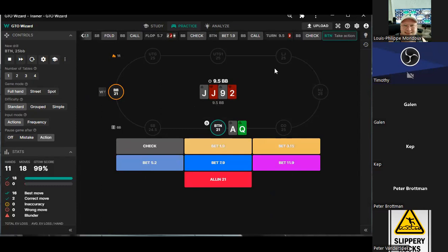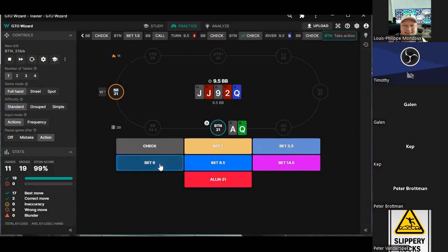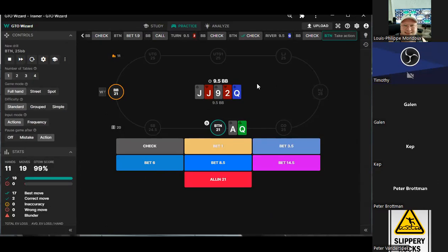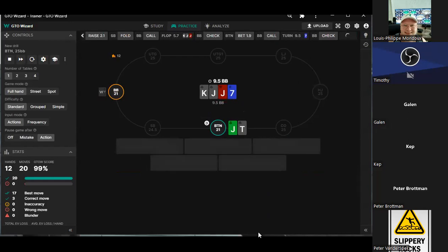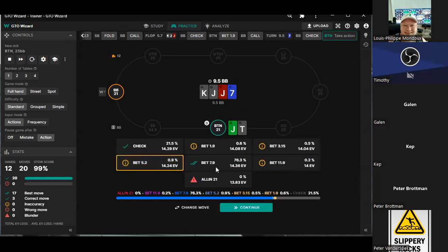He didn't check-raise jacks last time so I'm a little nervous here. This is a check, man. That double flush draw board is going to polarize it, so it's going to be really big here — I'm going like pot here. Why pot? Both of the flush draws brick, all of the draws brick, and you have now made your hand. He's got a lot of bluff-catchers here. Work with your blockers. It went over pot — yeah. You can even do a Louis exploit and stuff the turkey. You could go really bananas here — you go small here or 5.2.